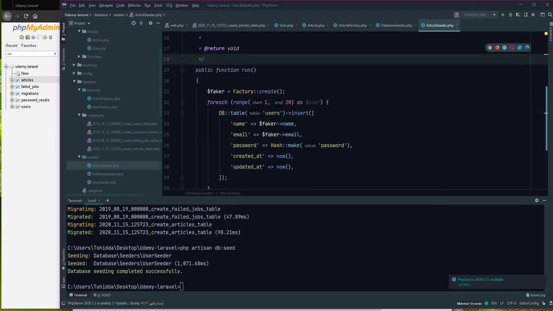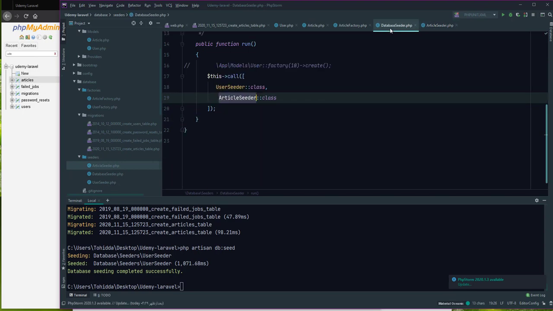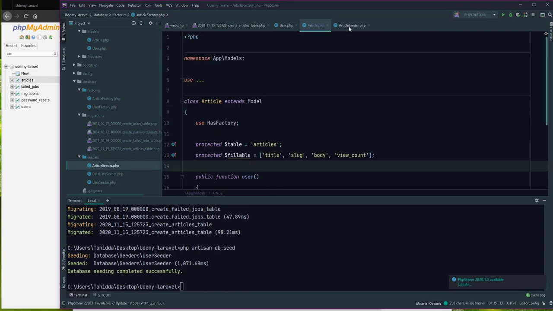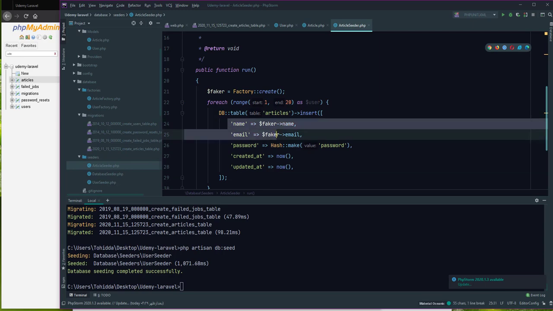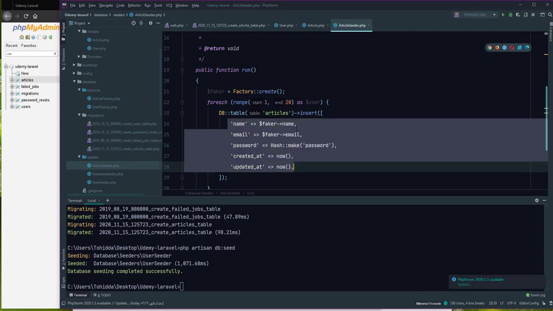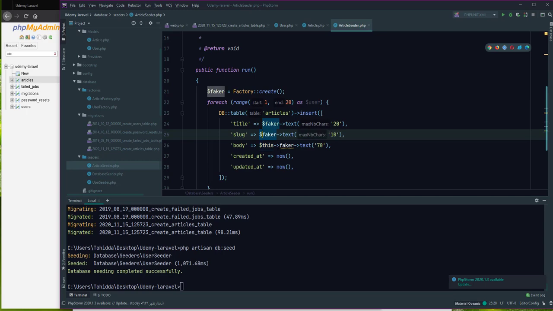Run this factory to create in the database, use articles in the articles table. Okay, change this to this, using $faker.